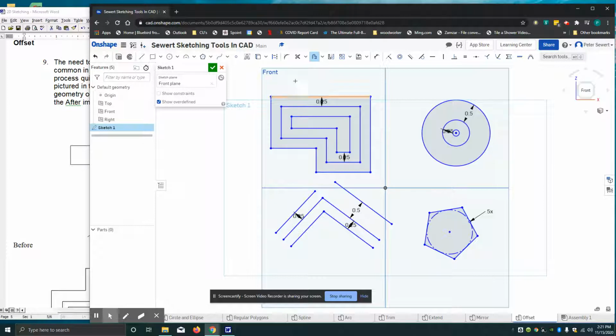Okay. And I wonder if this extend tool will work here. Let's see. I'm going to extend this to in front of there. Yeah. Look at you. Okay.